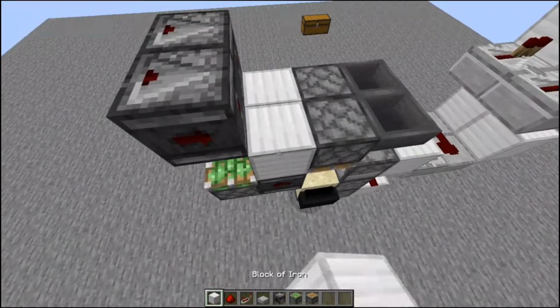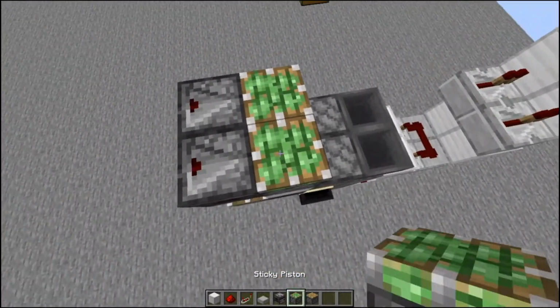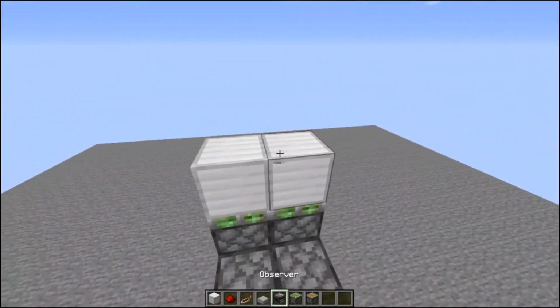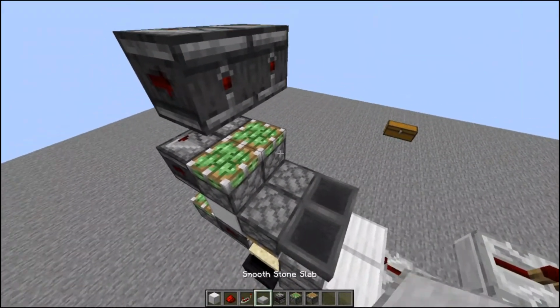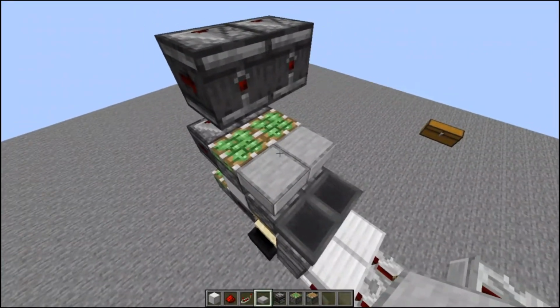We're going to put two blocks on top of those two observers there. We're going to put two upwards facing sticky pistons on top of those blocks. Then we're going to put two more structure blocks on top of those pistons. Observers facing in that direction. Just go ahead and do it like that. Next, we're going to take our slabs. We're going to put them right on those sticky pistons.